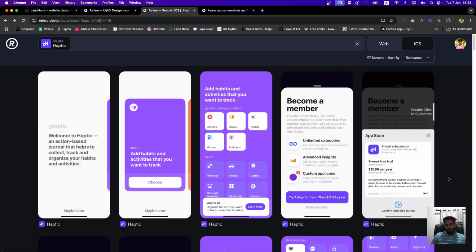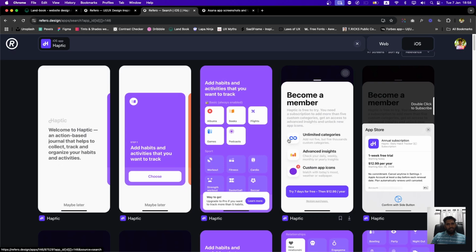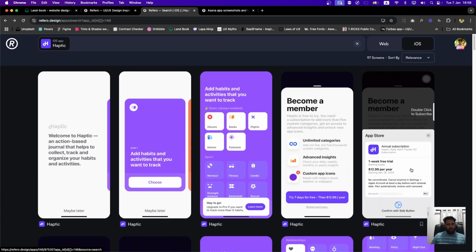For me personally, what I would do is let the user select all these basic, or at least 5 habits that they like, and then if they want to select more, I'll ask them to go for a trial or purchase the plan. But again, my suggestion would be, I mean, I have to think about it, but it's better for them to charge or have the paywall once the user gets the value.